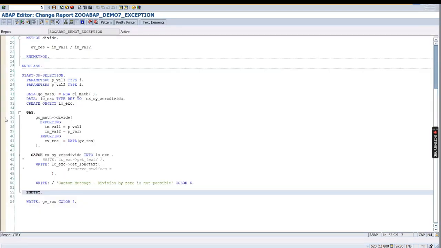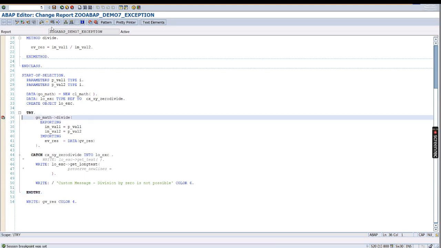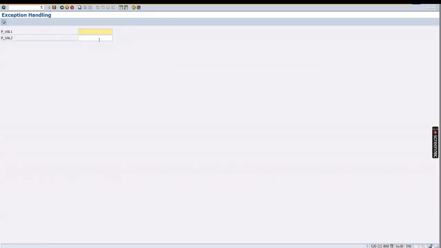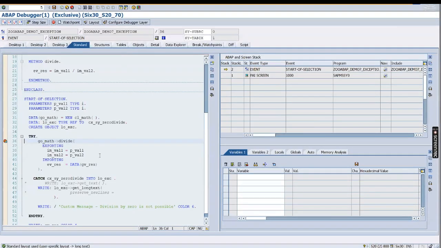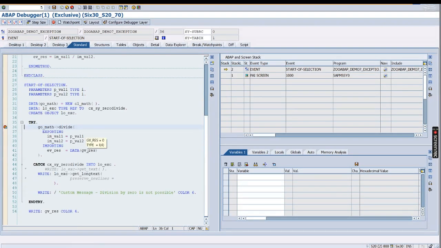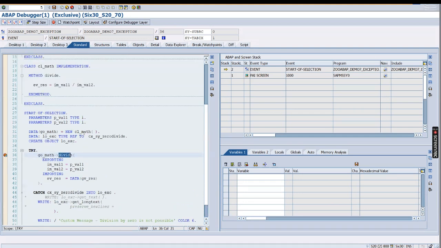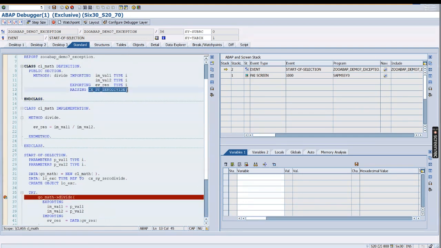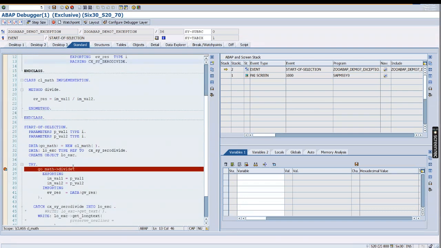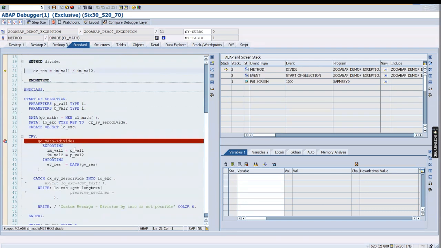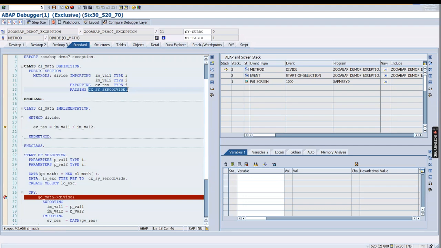I'll put the breakpoint over here and show you once again the flow of the program, how it is working. We have been using this program for the last 3 or 4 classes, right? So you will be feeling comfortable. See, this divide has the parameter cx_sy_zerodivide, right? F5, and as soon as it gives the exception, because of this parameter it's going to catch it.